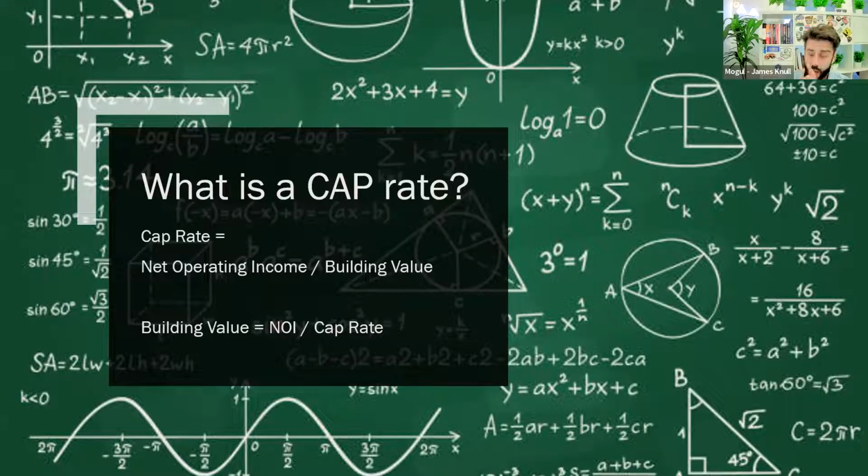Now, a lot of times rookie investors will look at residential buildings and say, oh, what's the cap rate on this? We don't use cap rate in residential. We use cash on cash yield. I'm not going to get into those nuances, but the key takeaway is that cap rate applies to commercial, and cash on cash yield applies to residential. If you're comparing a commercial property to a residential property, you're going to have to translate the commercial property into a yield, which is a whole different ball of wax. That's more of a Keaton question, or book a consult with Adrian or me, because we go deep into the math. So I'm going to wind it back to the most important high-level concept.